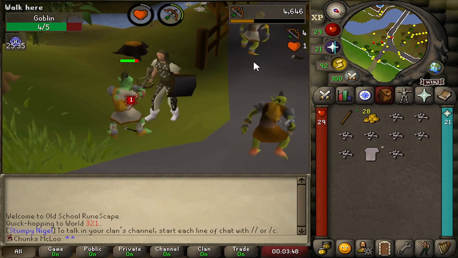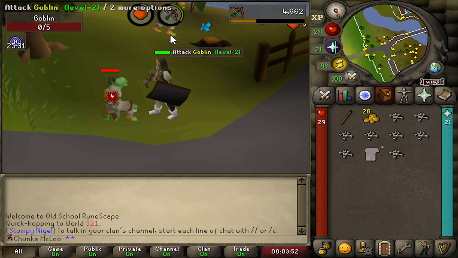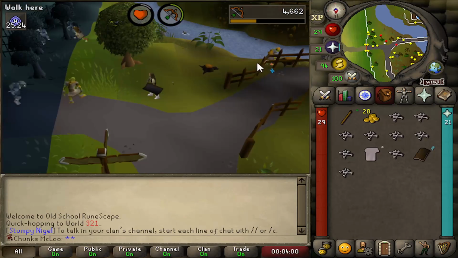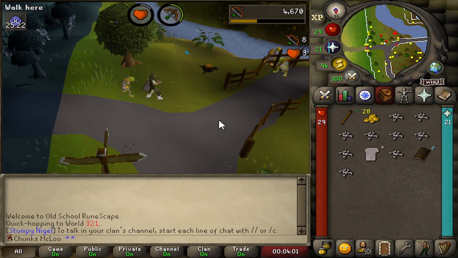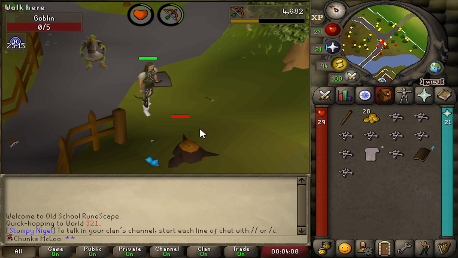But since upgrading to full studded, I've noticed actually a huge accuracy increase in my range. Like, I'm killing things so much faster now. I really wouldn't have expected it to make that much difference, but just look at this. These goblins, they don't know what's hitting them right now.